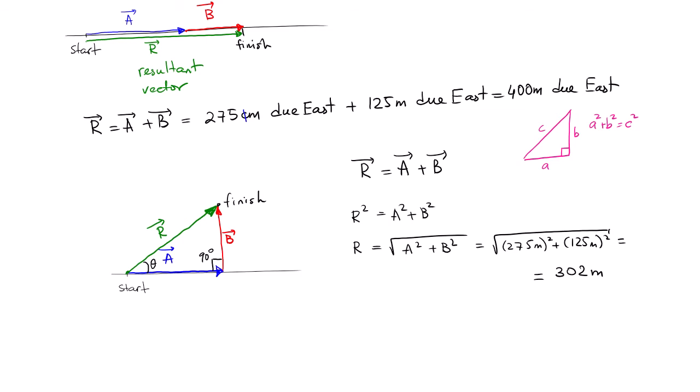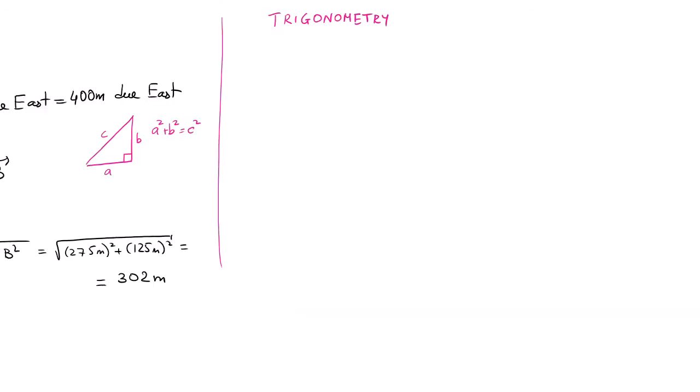So to find the direction, we need to make a quick recall on trigonometric functions. Trigonometry is a very important branch in mathematics, but we're going to use only 3 trigonometric functions in this course, and I believe this is the furthest mathematics we will incorporate in our course. So I'm going to remind you of the definitions of the 3 trigonometric functions. That is also about the right triangle.